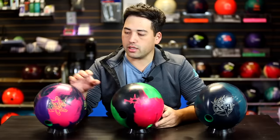So if you have the Proton or the X1, this is a good complement to it. It's just a little earlier than the X1 here, same amount of boards covered. And it's a little earlier and less than the Proton here. So if that's something you're looking for, if that's something you need in your bag, complementing the Proton or the X1, then this ball is really gonna be good for you.